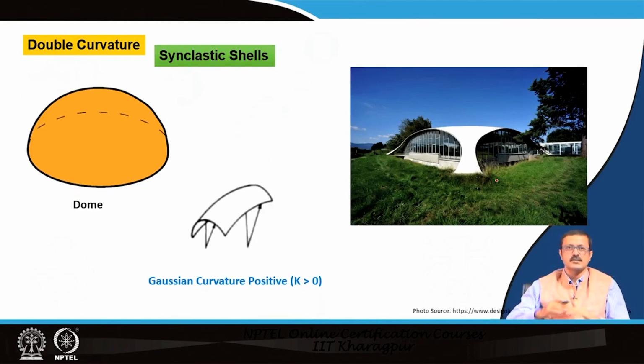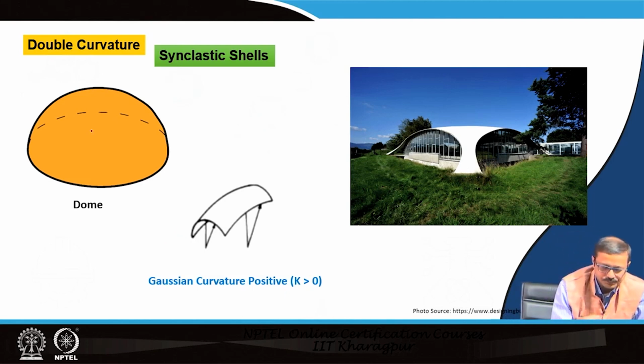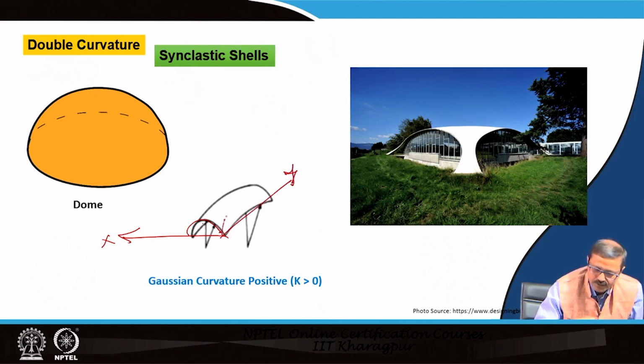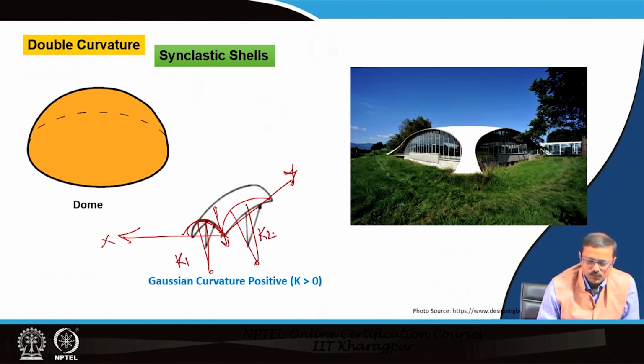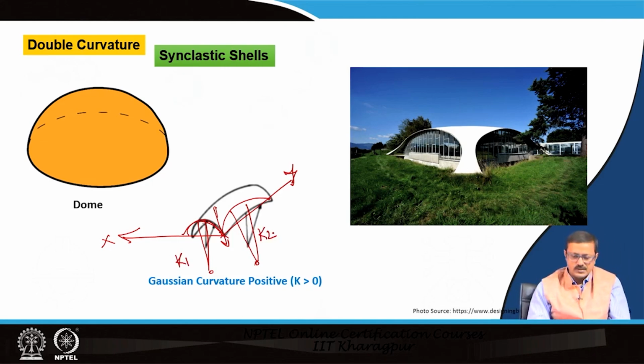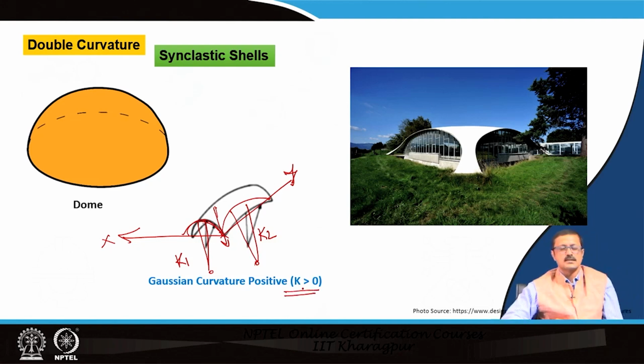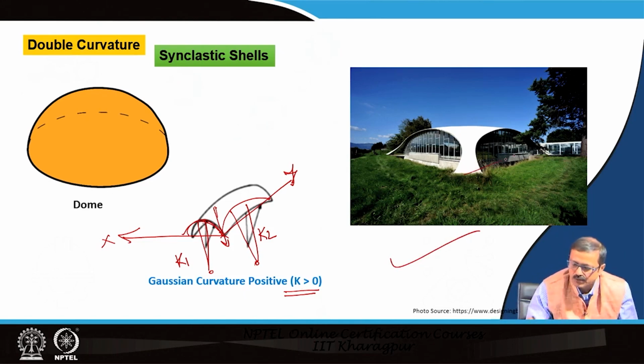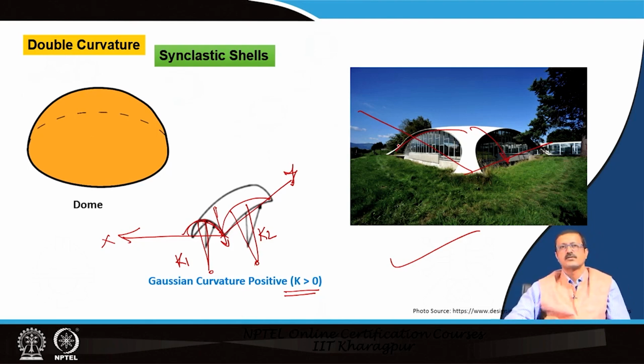Synclastic, what is synclastic? Synclastic is positive, both are positive. So a kind of dome or a vault like this. Suppose this is x and this is y. It has a curvature here also, and a curvature here, and both curvatures have their centers on the same side of the shell, the downward side. So if this has some value k1, this has some value k2, both on the same side, both with positive values or the same sign. So it is positive and it is a synclastic kind of shell. This is another example of a synclastic shell. See, it has both axes, with the centers of curvature on the same side.